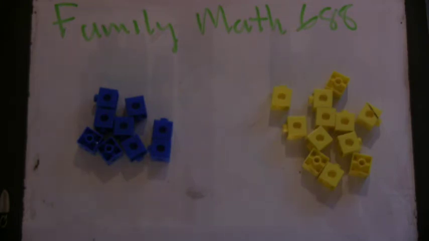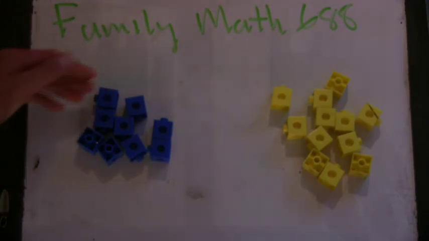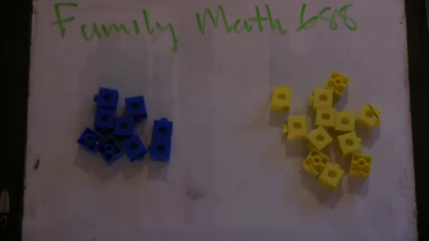So maybe we could do it with a simpler problem with less of each color. Okay. And see what we can do a bunch of times and see what we can get. Oh, that sounds like a good idea. So that's always a good problem-solving strategy. Make the problem simpler and see if we notice anything. All right, well, let's go ahead and do that.